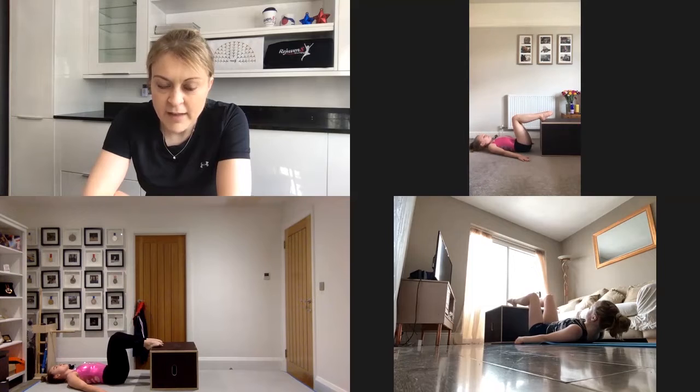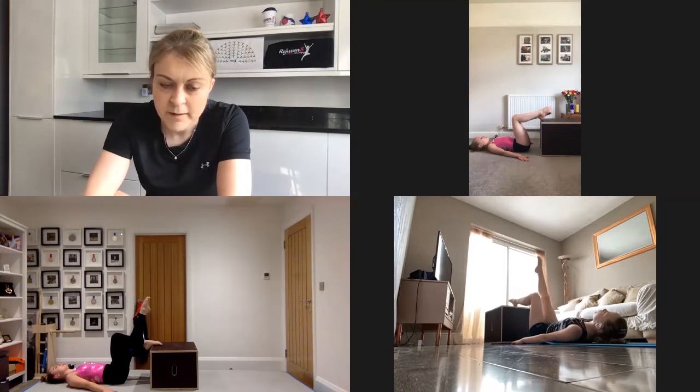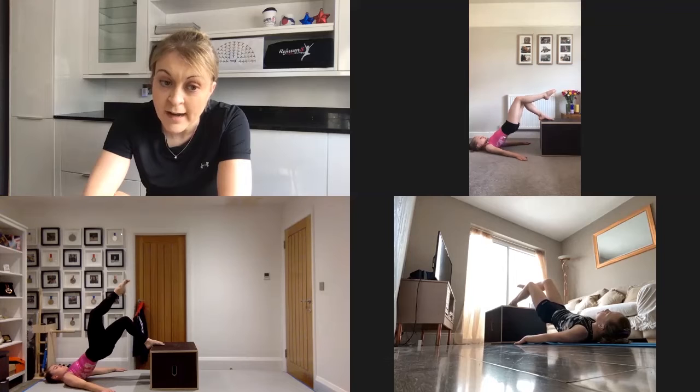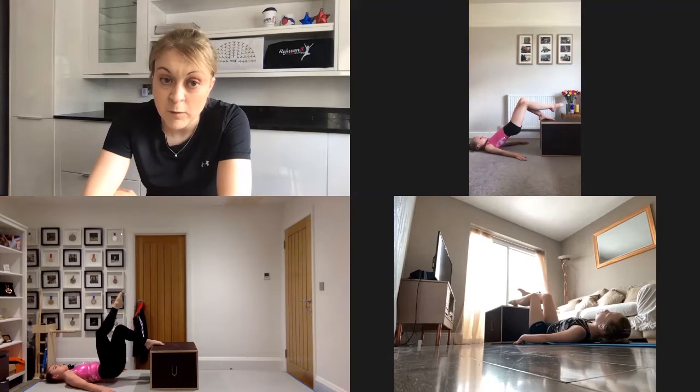The girls are going to have their arms by their side with their palms pointing down. Then they're going to lift the right foot up off the block. So it's hovering, but we'll keep that knee bent, girls. So the leg that's off, keep it bent for now. And then drive your hips up towards the ceiling to make a straight line from your shoulders to your left knee. And then slowly lower back down to the floor.